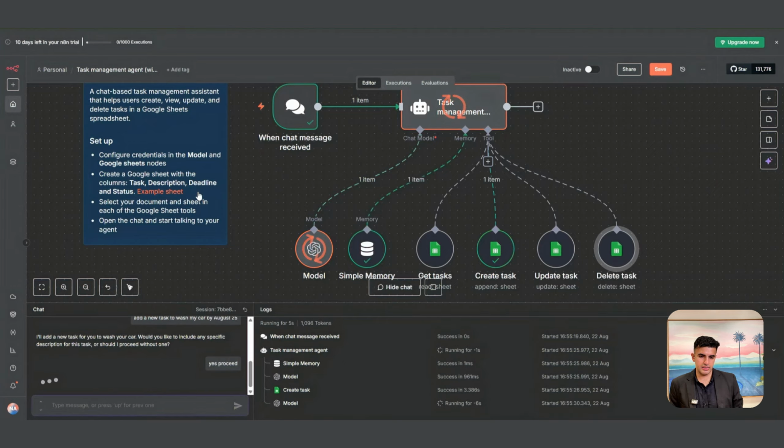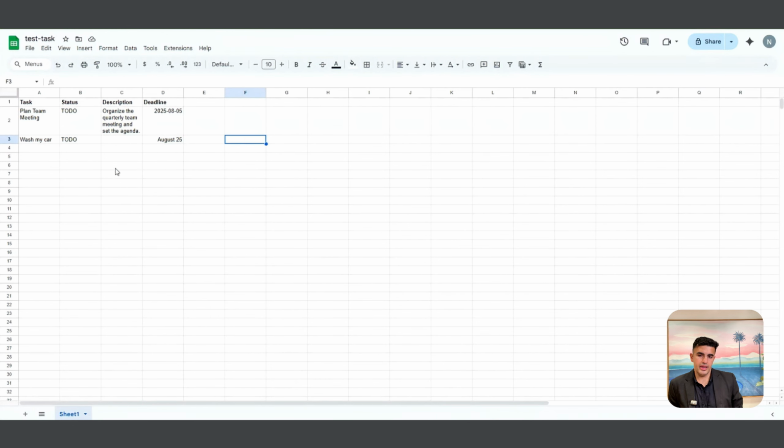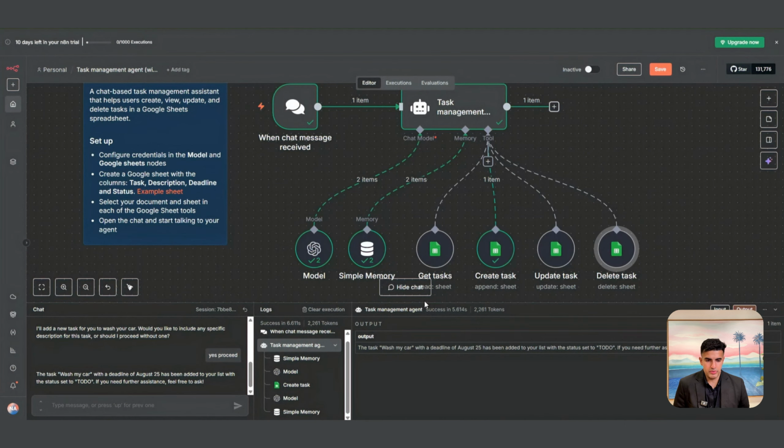It's creating the task model. And then we go in there and look at this. This whole task is created. You can just manage your whole company using this. This is so interesting because this is so useful for me because I've got a lot of team members and it's really hard to manage all of them and always creating tickets in Asana. Maybe I could just start using chat and sorting all of this out.